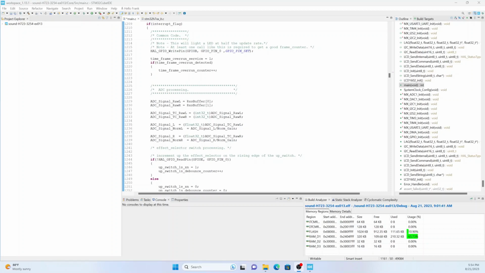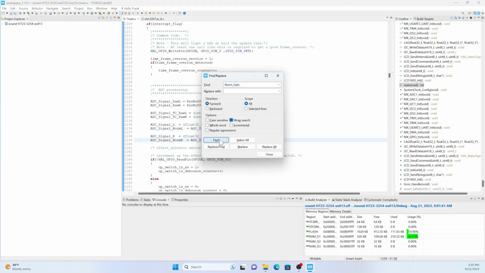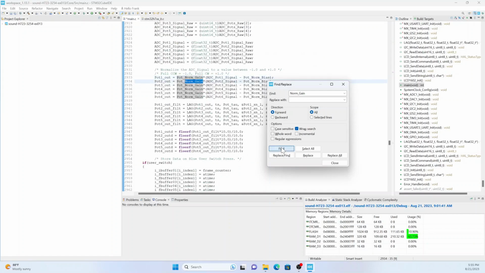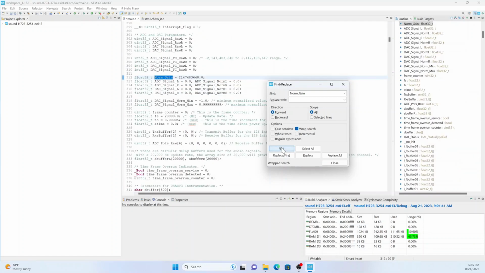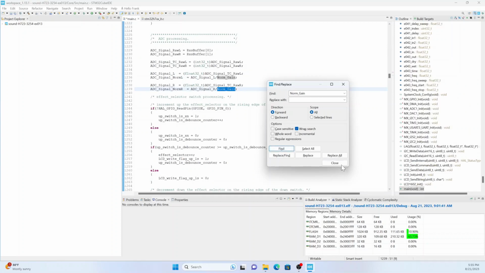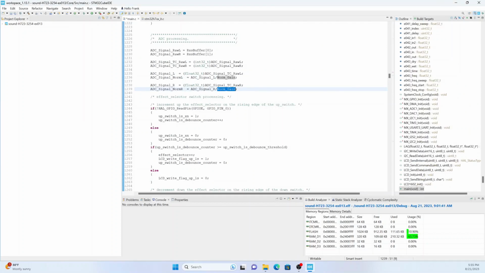If I search for this norm gain, let's see if I can find that. I'm going to do a search where I set norm gain. Okay, this is a different one. That's for the pots, but the norm gain is set over here. It's a very big number. This is the 32-bit range. If you take 2 to the, I believe, 31, you'll get that. So that's how I normalize it. There's that code again. I'm just doing the walkthrough of that code.